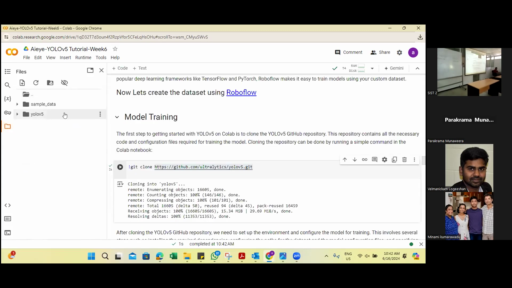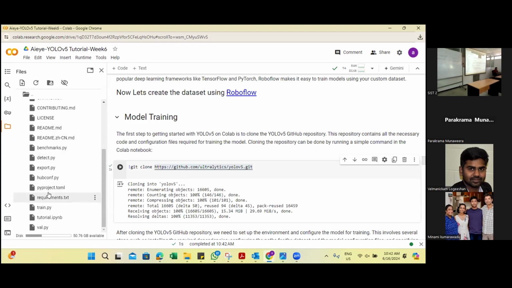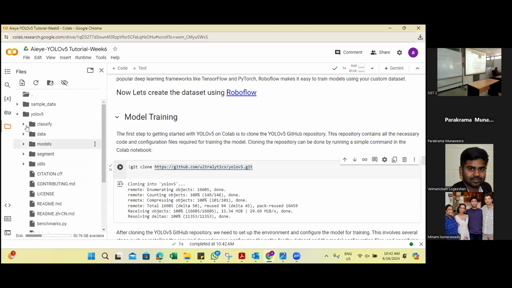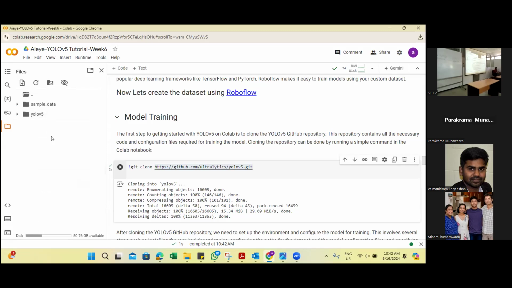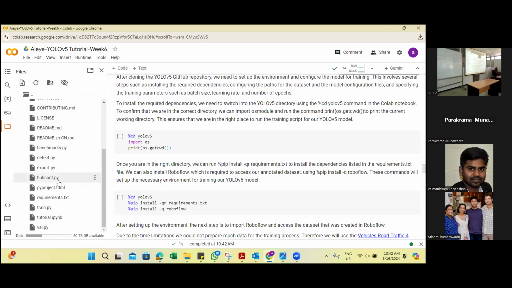See, you can see YOLO v5 is downloaded. There are certain things in it, like export, requirements, train.py, and many other files. We don't want to worry about them too much. One file I would like to worry about a little bit is the requirements file.